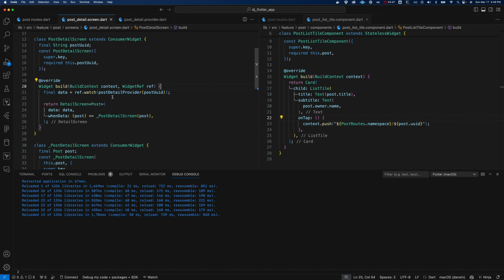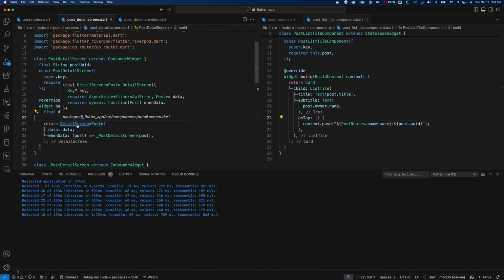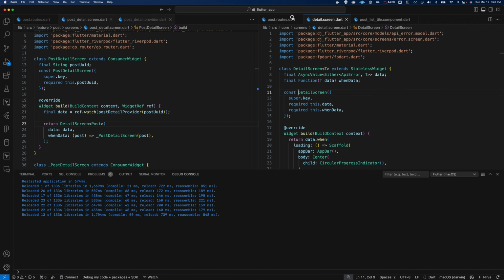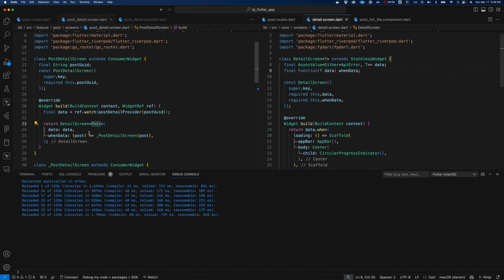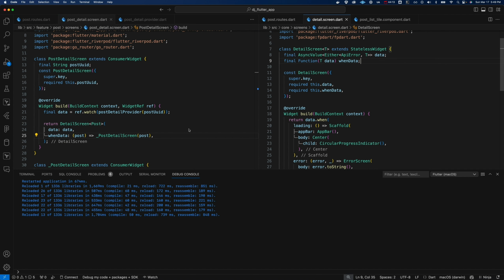What I've done, again, because this is a pattern that comes up a lot, and as we have more pages and more screens, I don't want to be duplicating the same annoying code all over. So I've created something called detail screen. This is another use of generics, right? So we are saying it's a detail screen of type post. And what we have to pass in is this data, which is an async value of T, you'll see T, but we've marked it as post. So we're passing a post one in. And we also have a callback essentially for when we actually have data.